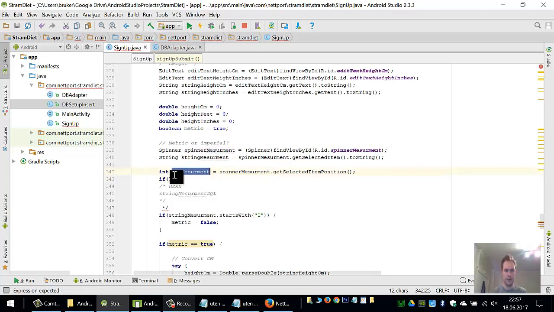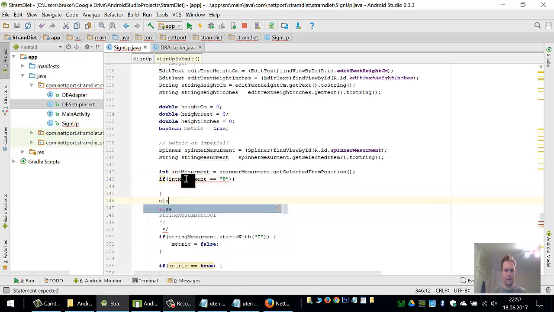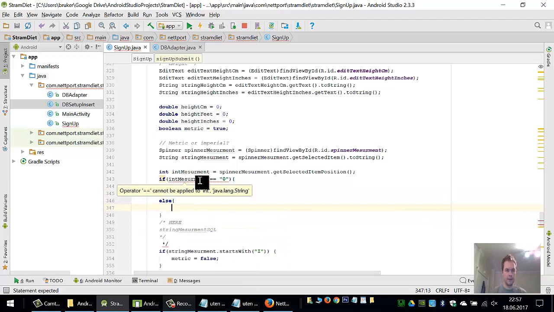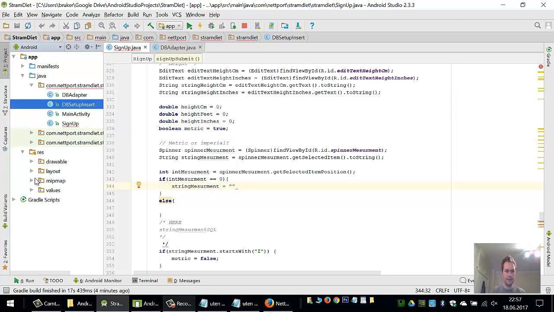So if int measurement equals 0, else. So if it is 0, then I know that we have metric, I think.